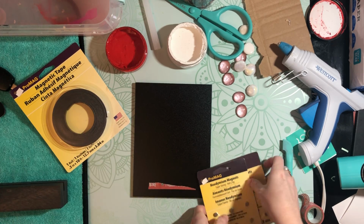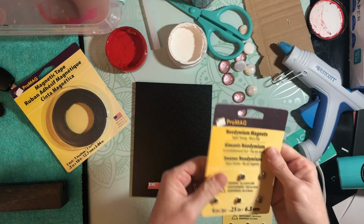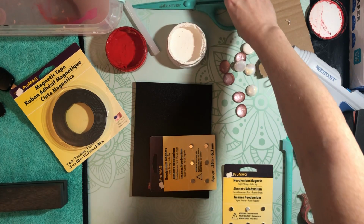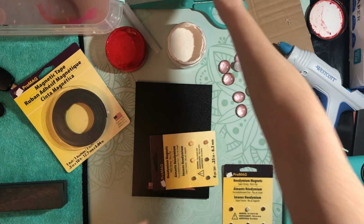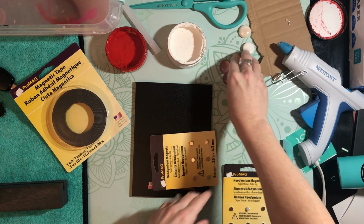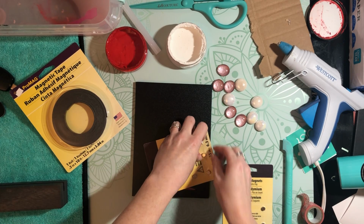So that's the tape. And then I have these little dot magnets. These are really, really strong. So I got 2 of these. So the first thing that we are going to do right now, I got these little rocks at Michael's for like $3, and you just want to pick one that has a couple of different colors, okay? So here are our little tic-tac-toe pieces, and what we're going to do is put these on the bottom.